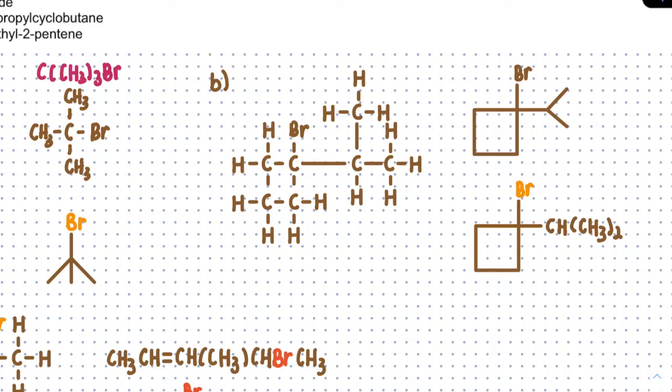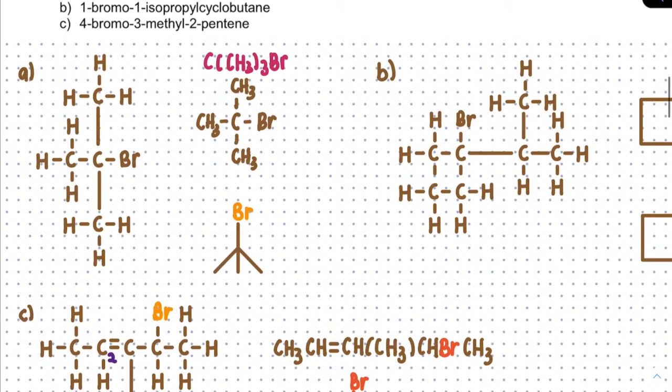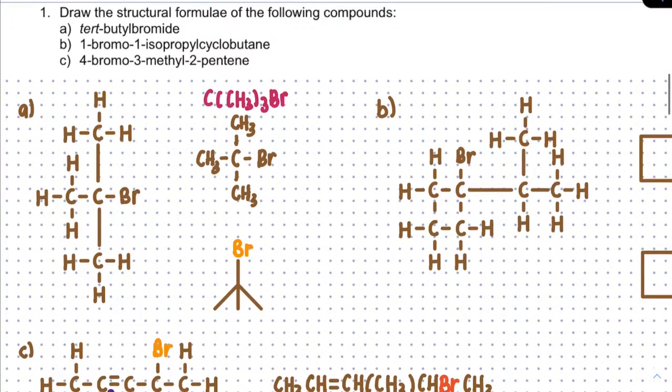If you want to combine skeletal and condensed, no problem. It goes like this. Our cyclobutane is skeletal, but the substituent itself we draw in terms of condensed structure. Just remember, for the isopropyl in a condensed structure, when we look at the expanded, the carbon is attached to CH3, but don't forget we have hydrogen attached to the carbon itself. So that's why we have hydrogen here. So that's for the 1-bromo-1-isopropylcyclobutane.